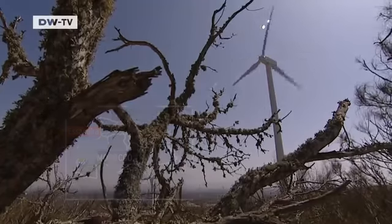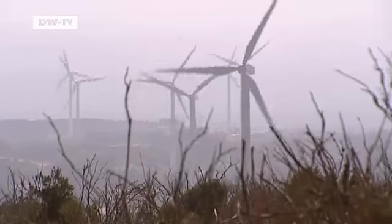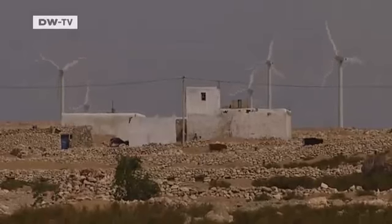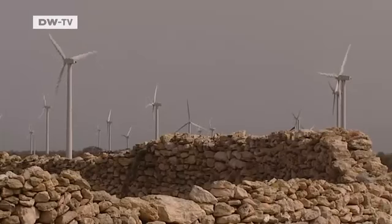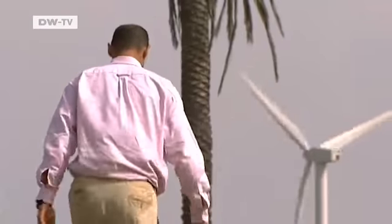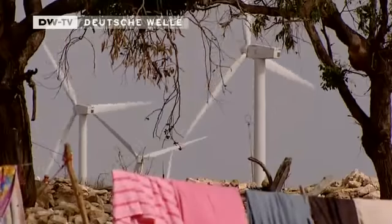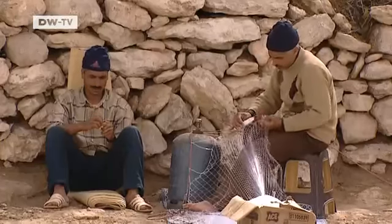There's always a strong breeze on Morocco's Atlantic coast, strong enough to keep the rotors of Essaouira's wind energy park in almost constant motion. It's the biggest in the country, with 71 wind turbines generating enough energy for about 50,000 households. Morocco's wind energy industry started small, but it's getting bigger fast. Khalid Benhamou is looking for investors for wind parks projected to be 100 times the size of this one. They would generate as many new jobs as well.